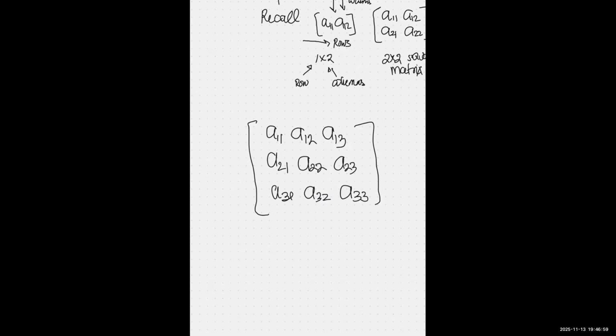And A33 has no other place to go but the third row and the third column. A21 can only fit in the second row and the first column. So remember, the rows are called first, the columns are called after. So A13 is in the first row and the third column. Everybody see that? Yes, sir. All right, good job. We're getting there.